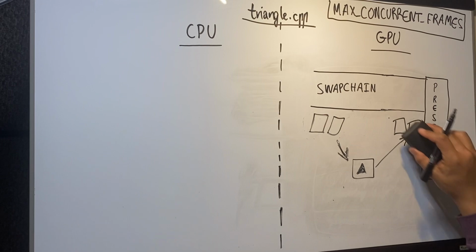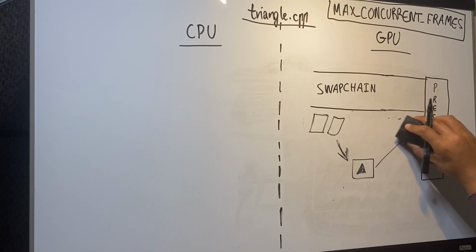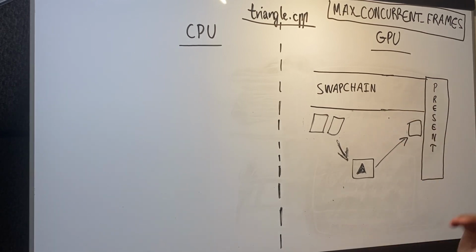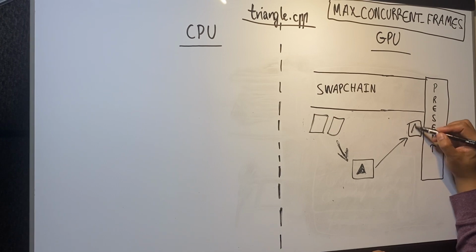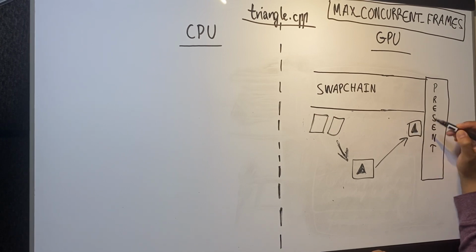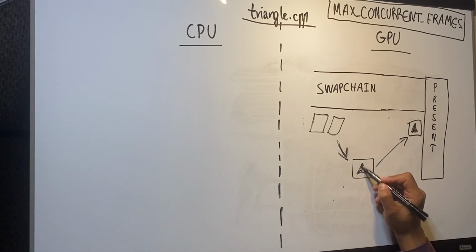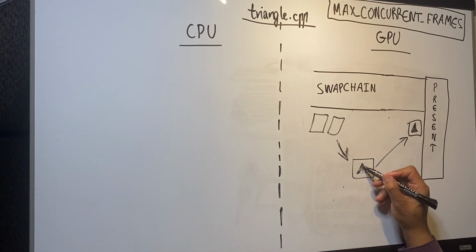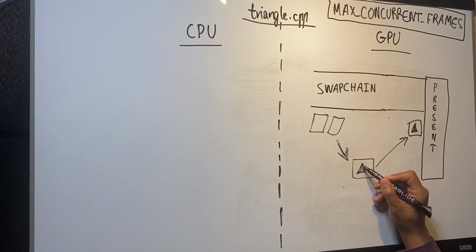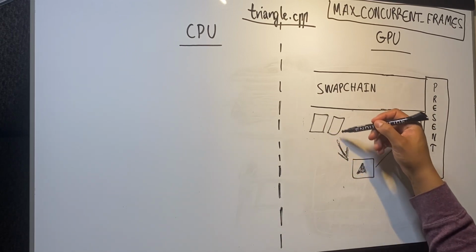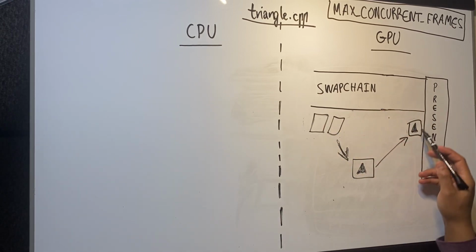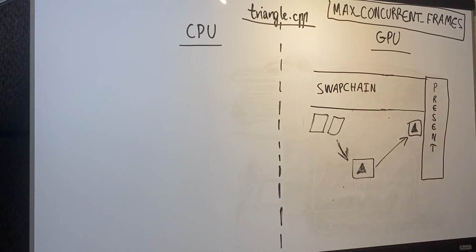to the swap chain. So we return it to the swap chain to be rendered to the screen, right? So anyway, all right, so this is our triangle here, right? So we take out a blank frame, we draw on it, and then we return it to the swap chain and present to the screen.